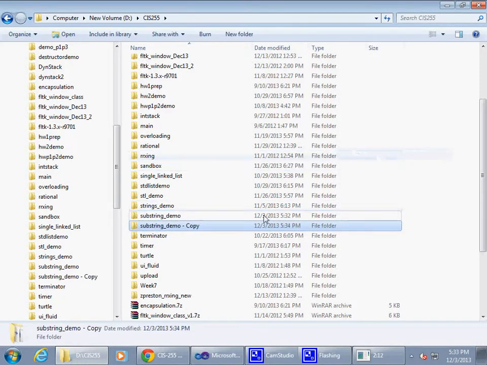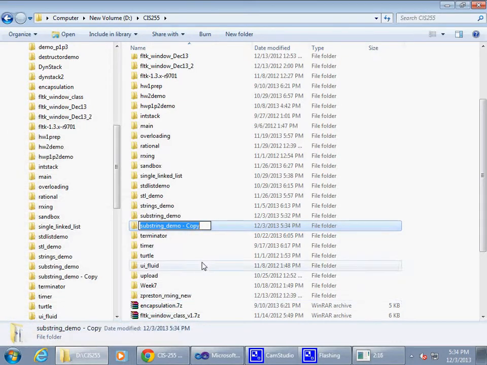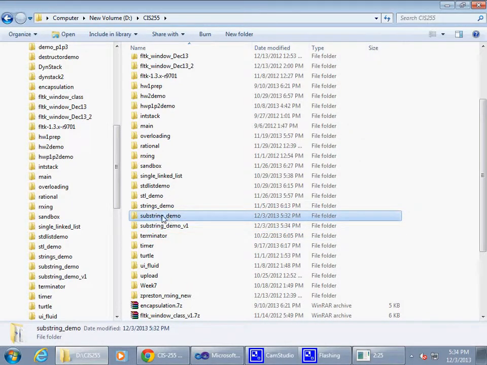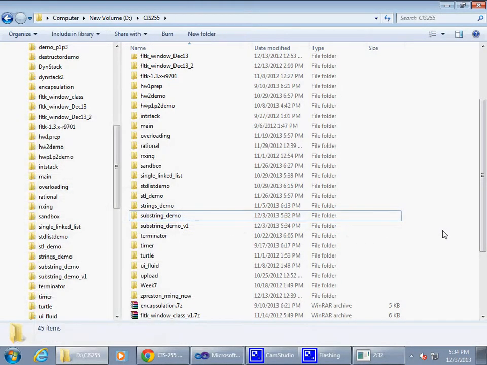And you can basically preserve this, rename it as version 1, right? So the next version you're going to be working on is going to be this thing, and then if you need to preserve it, you can right click, copy and paste, and make it version 2, version 3, and this way you can maintain multiple versions of it.